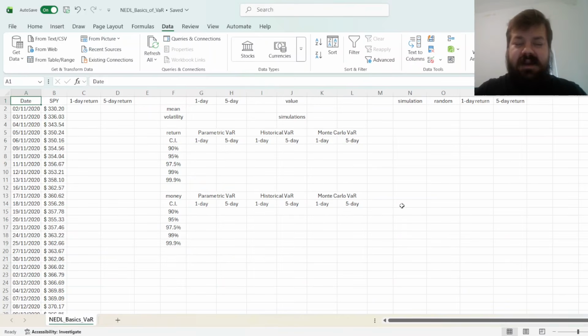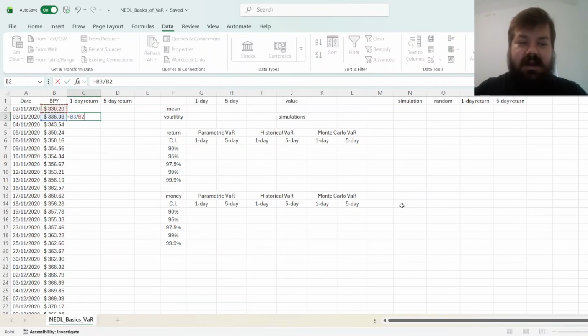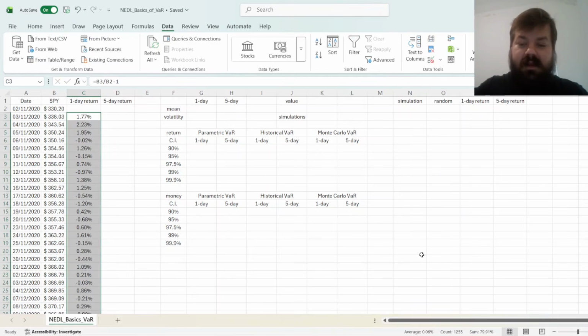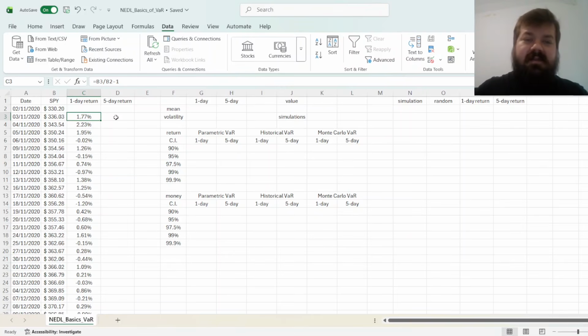The data we have got today is quite standard. It's 5 years worth of daily data on the S&P 500 Tracker Fund, SPY. Calculating daily returns is simple. The value of the index today divided by the value of the index yesterday minus 1, and that can be calculated throughout the sample. We have got 5 years worth of data translating into 1255 daily observations, guided by Basel III. It's quite typical that banks will use 5 years worth of daily data to backtest their VaR and to perform their calculations.